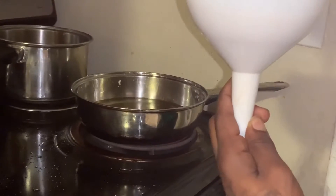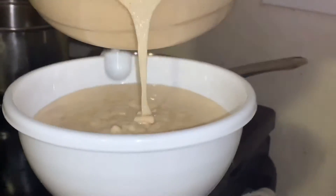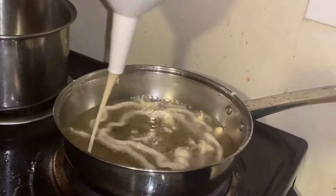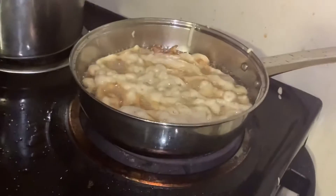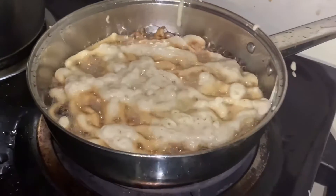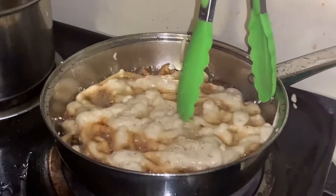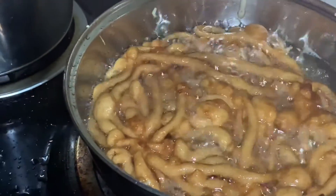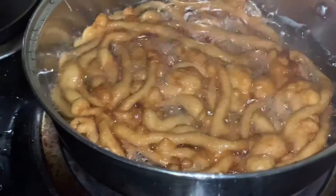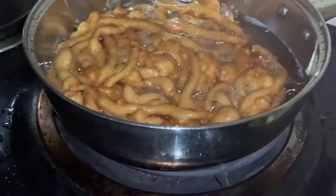Let's go! We're going to take this bag, baby, and drop the batter in. It's cooking fast. Y'all are going to let this thing cook — it's already turning brown, so I'm about to get it. I'm about to go ahead and turn it over, flip it over. Let it cook on each side for like one minute each, you know what I'm saying — 90 seconds to a minute, something like that. You see how it looks already — it's coming out perfect.